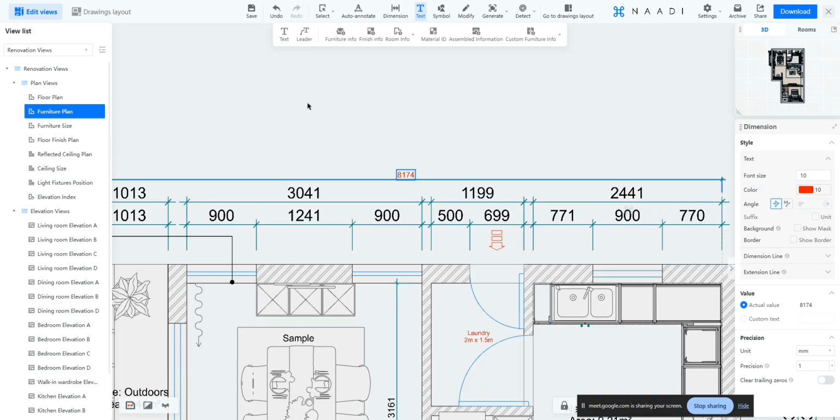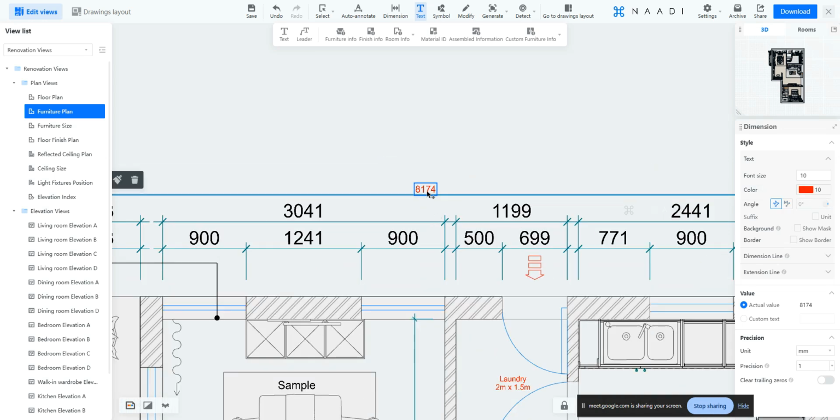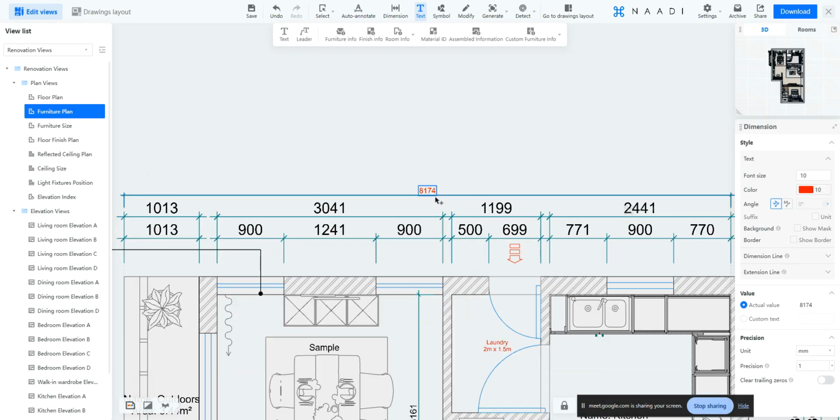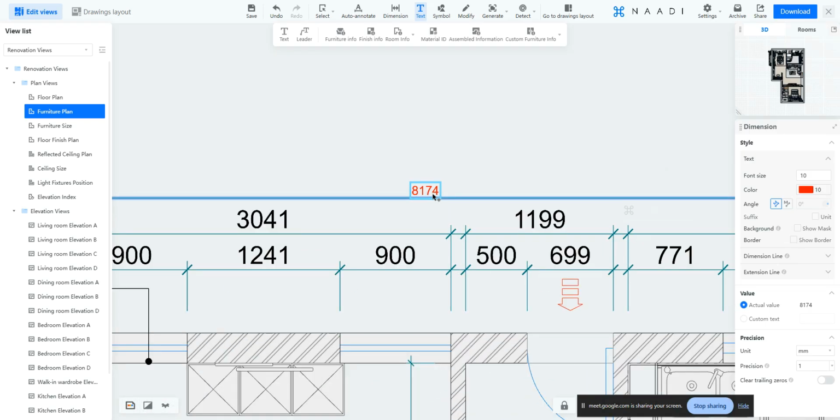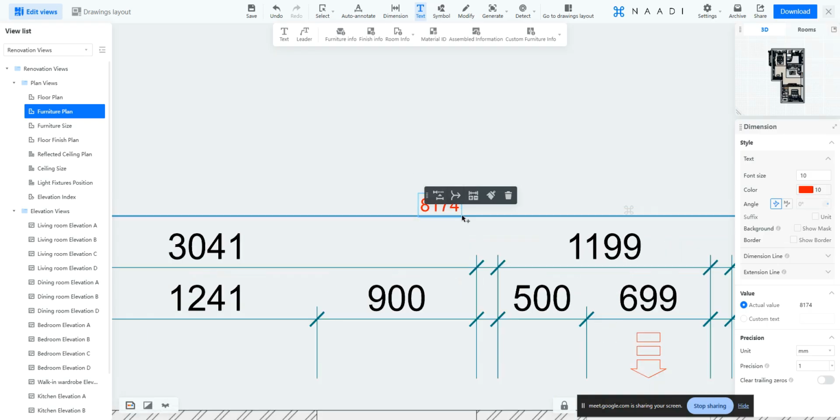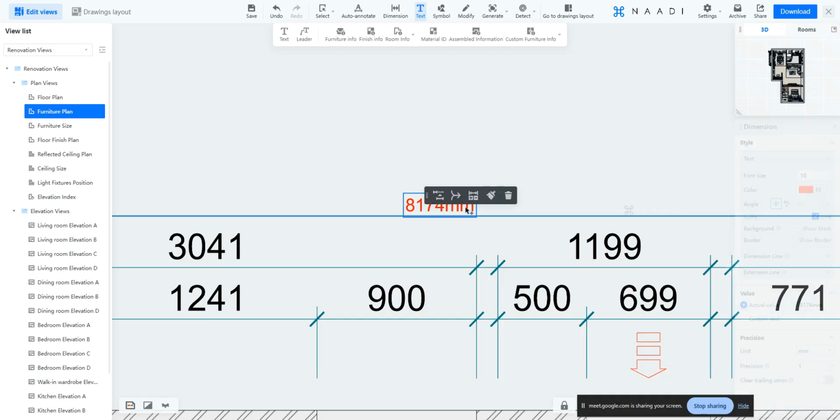And apart from that, my project here is in mm, which means all the dimensions which are generated in your 2D by default will be mm as well. And it is understood that this is mm. Okay. But in some cases, you might want to mention the unit right next to the dimensions there, right? In those cases, just click on this unit. Your unit will be added right next to the dimensions. So those things could be done.